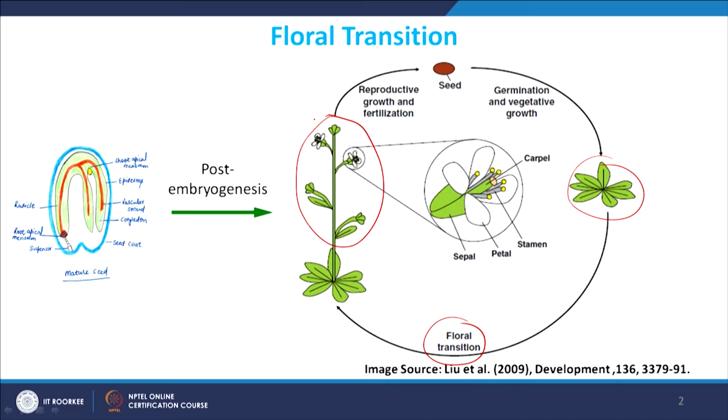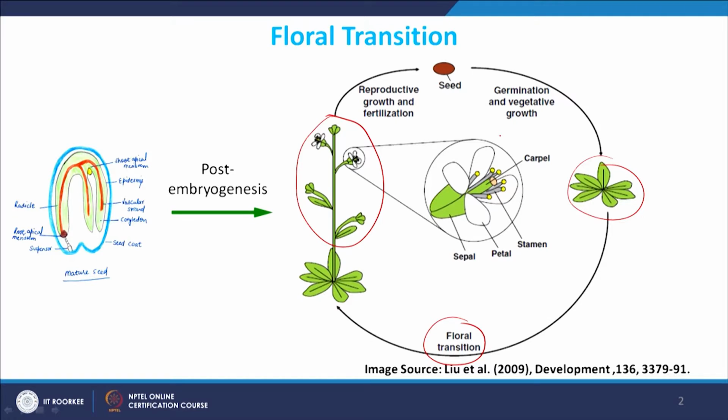And this is very important in the life cycle of the plant, because the reproductive phase ensures sexual reproduction, and sexual reproduction is one of the highly evolved modes of propagation in higher plants. So, sexual reproduction is restricted to an organ or a part of the plant which is called flowers, which are developed on a structure called inflorescence.